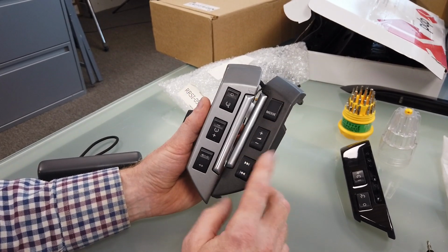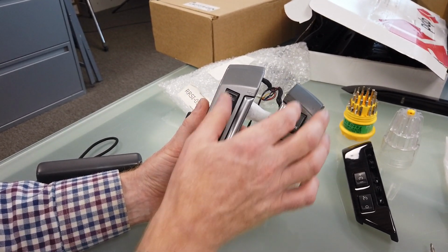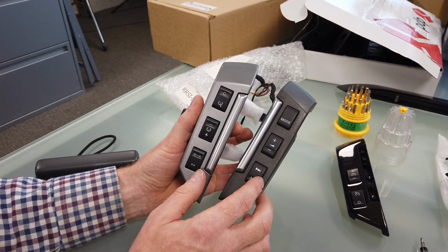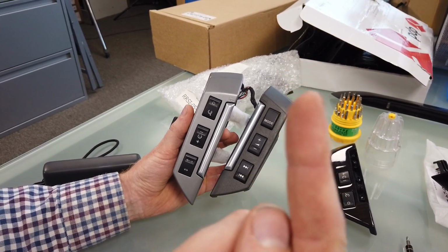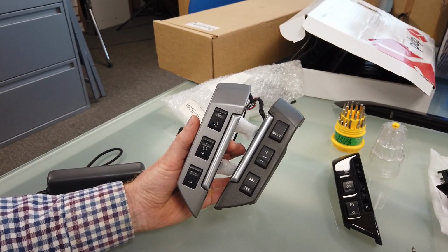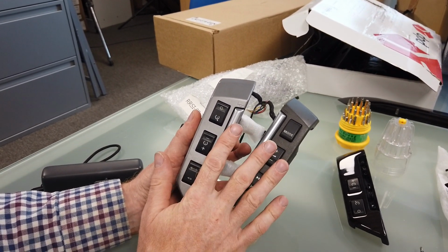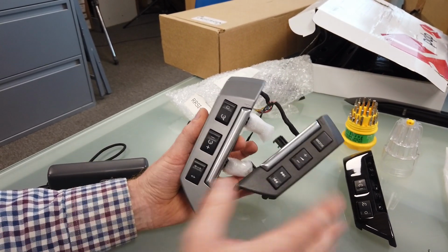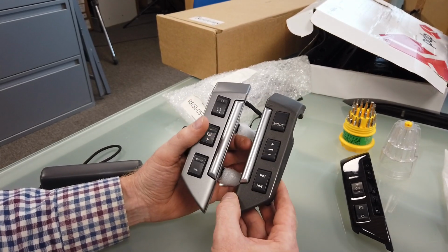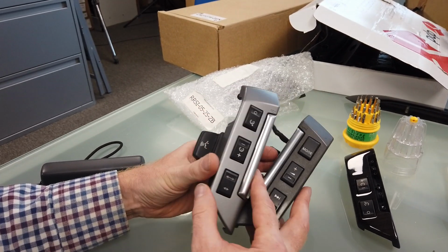On the right hand side, some of the Discovery 3s had no buttons, and we have actually done another video, and we'll put the link there, to show you on the Discovery 3 where we actually fitted these and everything worked. So the base spec models didn't have switches. Right, we're waffling on. So you may want to strip these down.